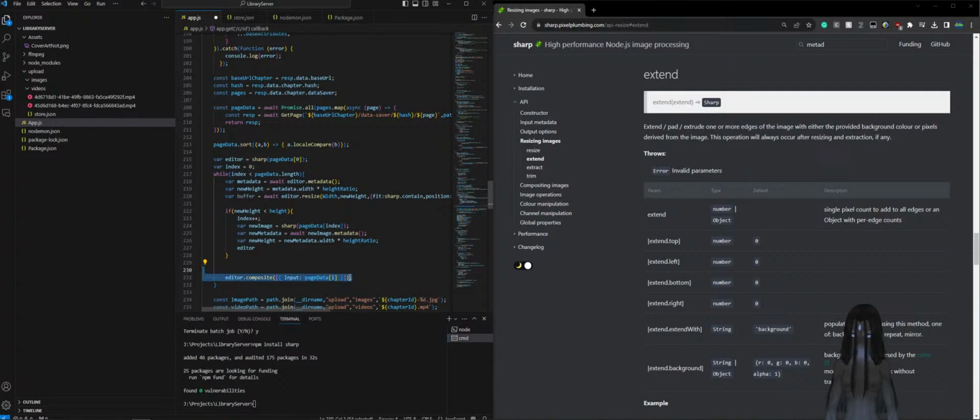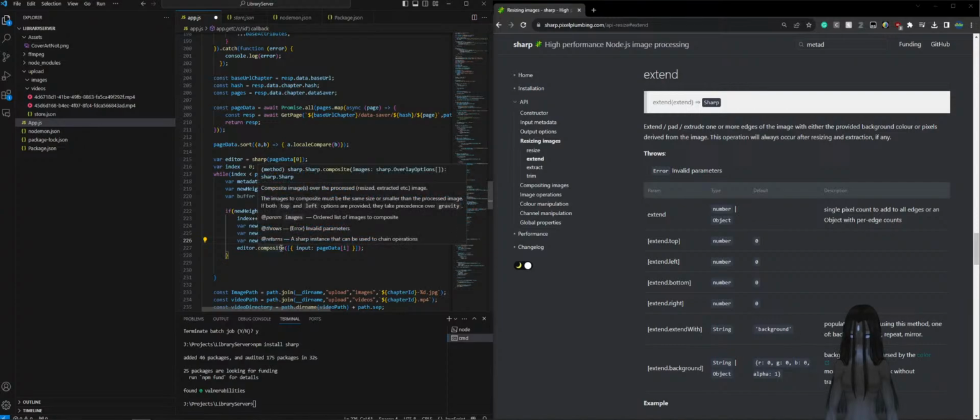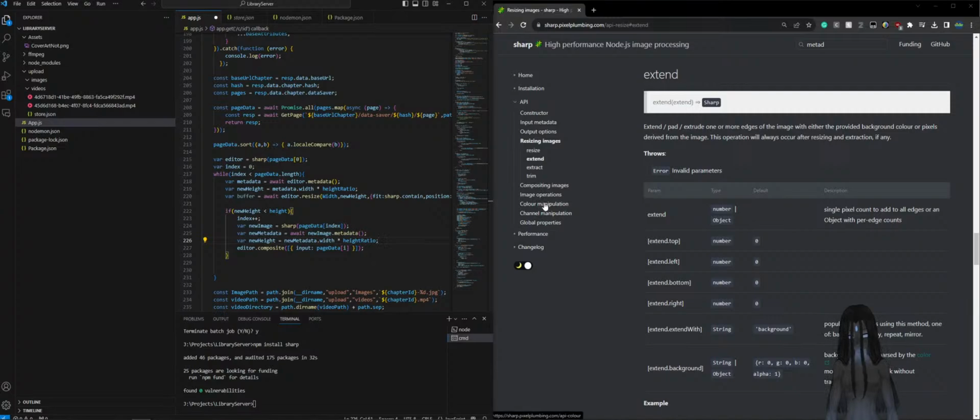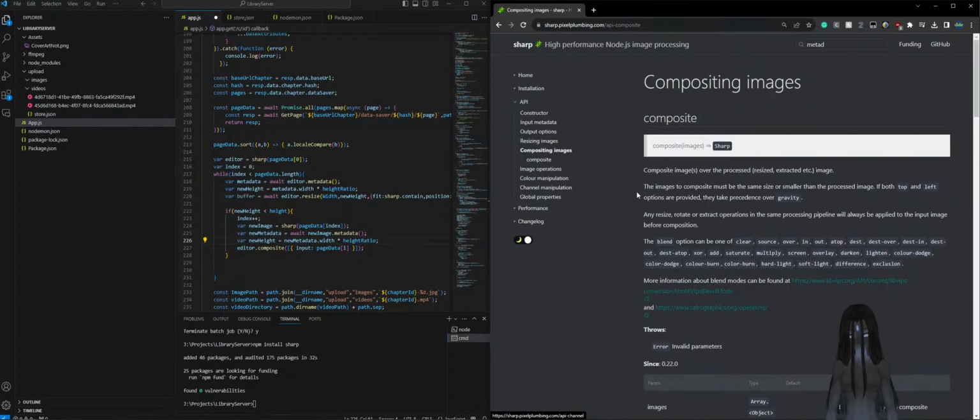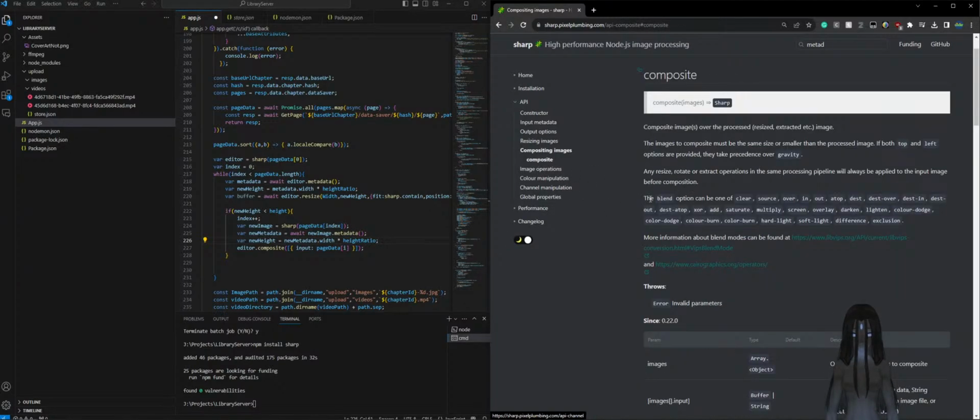And then we want to compose it. And then we have the composite, compositing images. That's it.